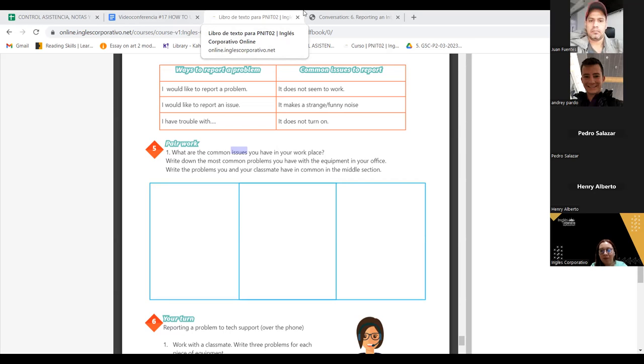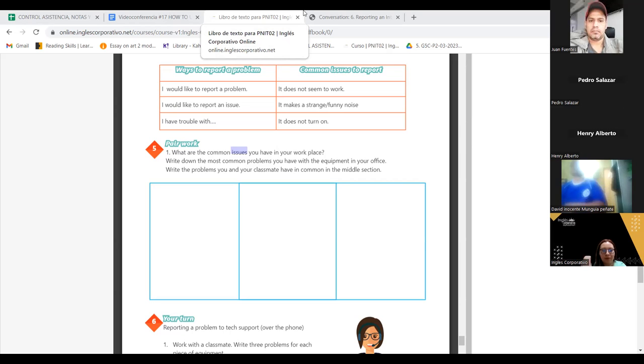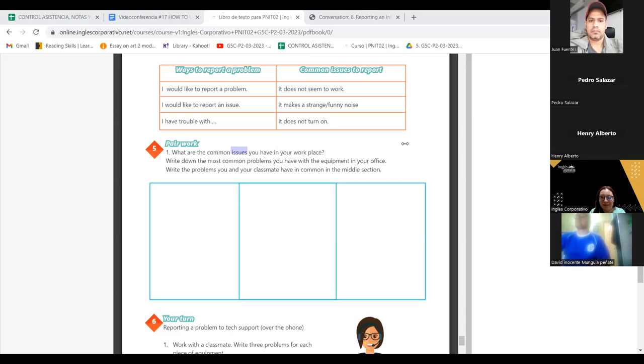Very good. Thank you. Pedro Salazar, please. Lo escuchamos. In my work, the microwave is usually ruined since it is not of good quality, and it is used a lot by employees. In addition, when strong storms fall, leaks fall in some places in the office. Oh no, that's really bad. Fortunately, this summer it is being repaired. All right. Good. Thank you for sharing, Pedro.